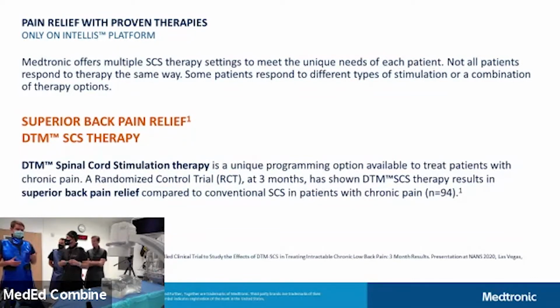But I think, Dr. Stevens, you did a great job just really focusing in on the patient experience after the device is implanted. Yeah. That is something that you don't get to see every day, but us as reps get to see patients live with their remotes, live with their charging units, not being able to get an MRI scan. All of those things, I think, factor in to a successful outcome long-term.